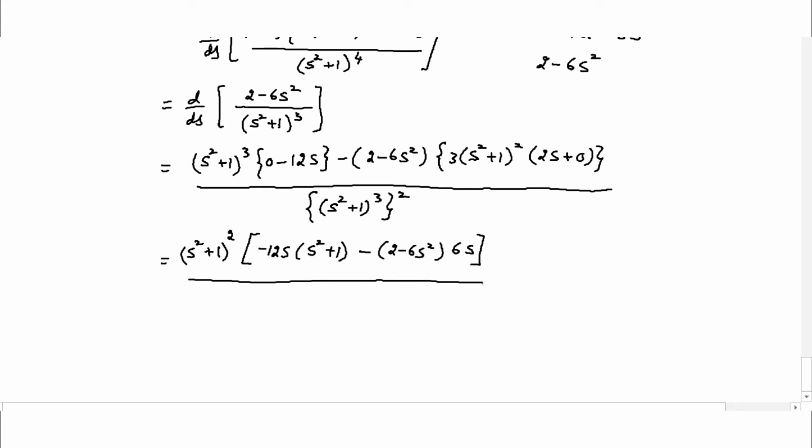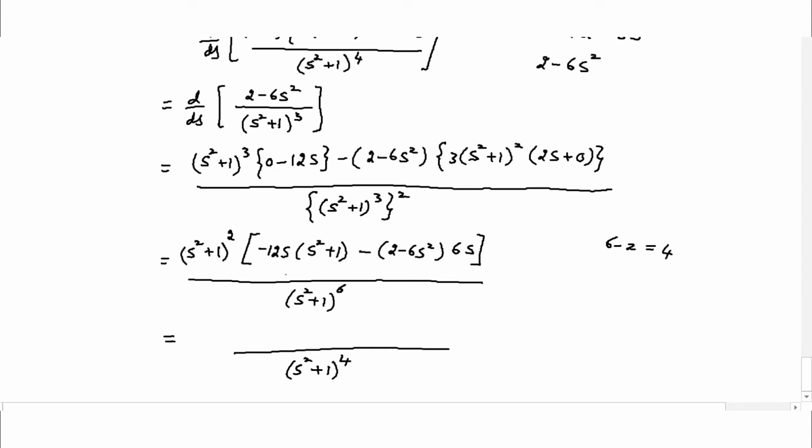It is whole divided by the denominator value that you have is (s square plus 1) whole power of, just multiply 3 times of 2 will become 6 over here, power 6. But in the numerator you have power 2 and in the denominator you have power 6. So if I take that power 2 in the denominator, it becomes 6, power 6 minus of 2 will become 4. So it becomes power 4 there. So you have in the denominator (s square plus 1) whole power of 4, because the (s square plus 1) whole square has come in the denominator.